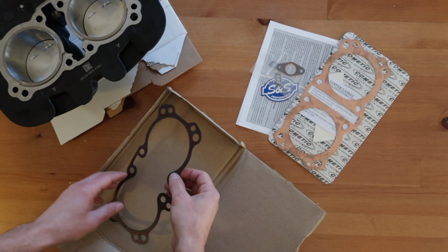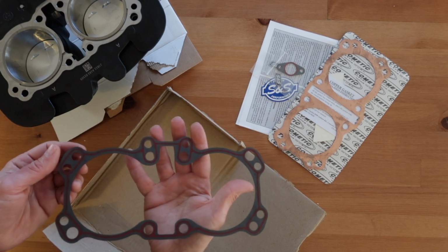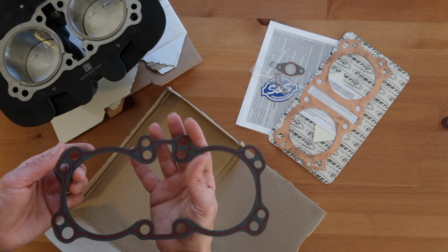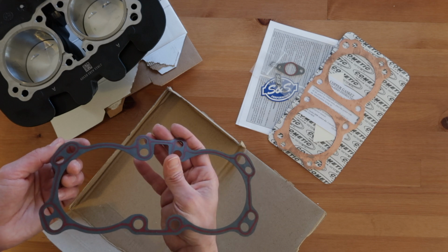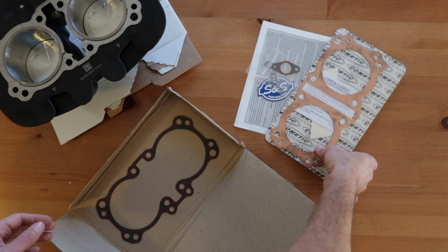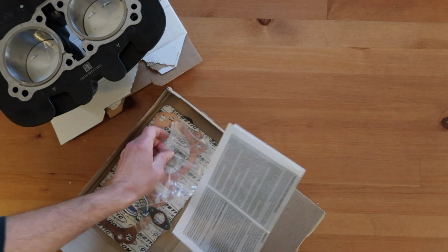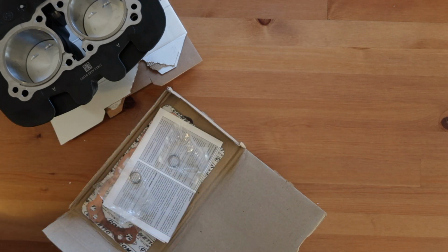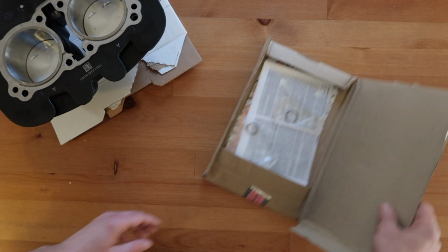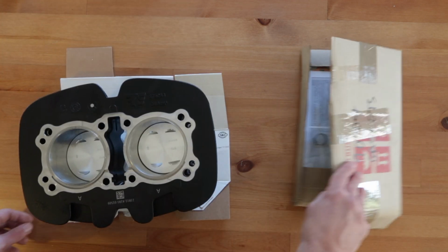Then we have the cylinder barrels base gasket, which is the same as stock actually. And the small one you see at the left of the copper head gasket is for the cam chain tensioner. And that's all you get with the 865 kit from Hitchcock's.